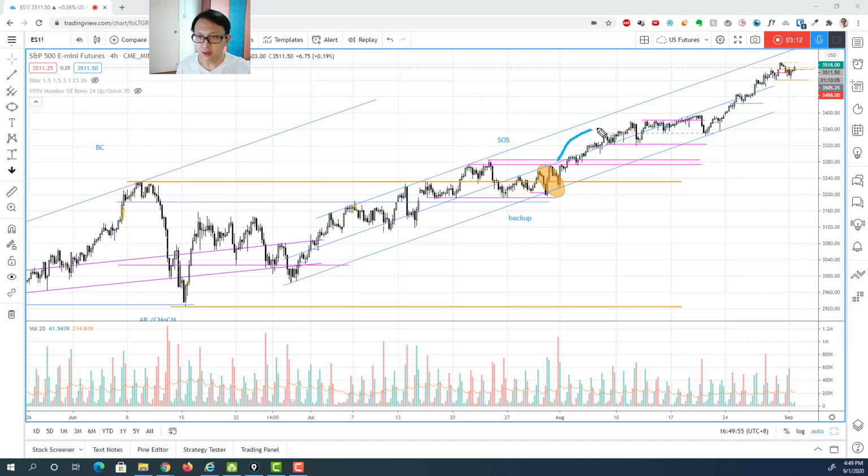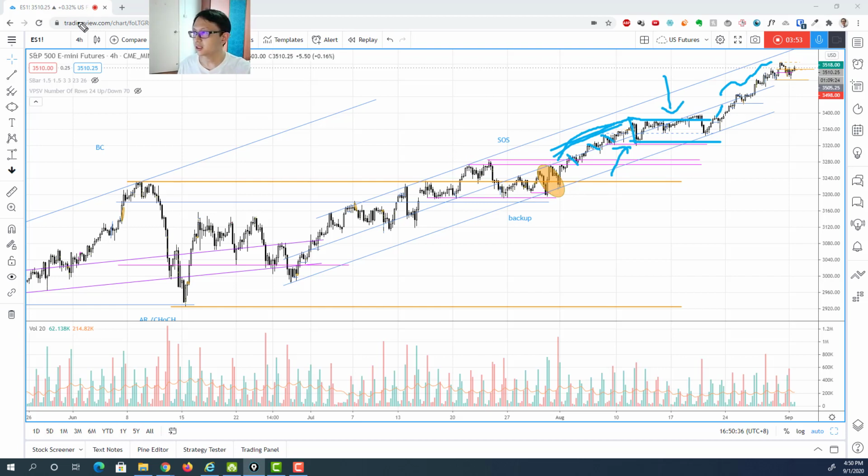From this uptrend, if we want to spot the reactions, here's a reaction, another reaction, a third reaction, and this is the fourth reaction. Do you notice this? This is also the largest down wave, or the largest reaction, that we have ever seen from this uptrend. So what happened next? Subsequently you can notice that we're entering into a consolidation mode, from the uptrend into this trading range, and subsequently it just broke out and continued the uptrend.